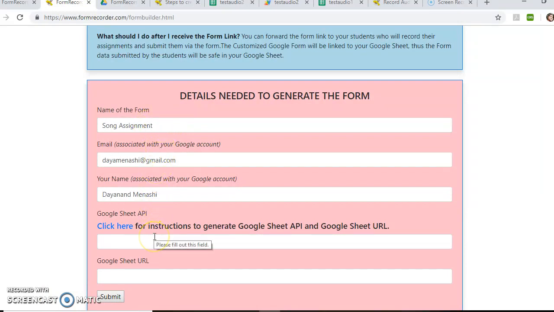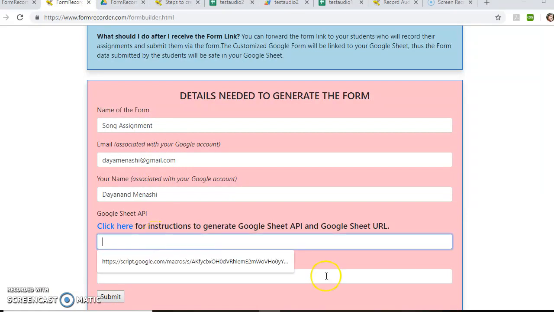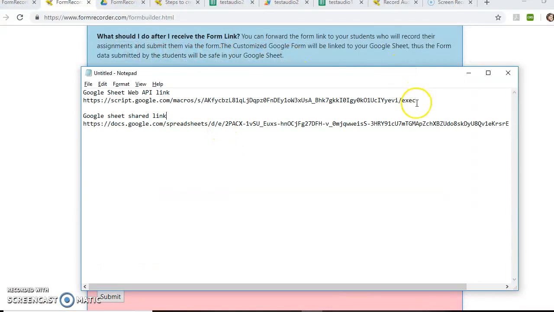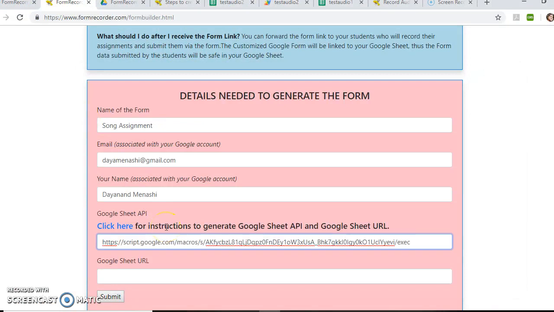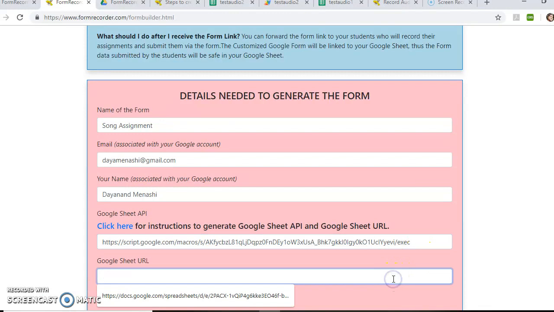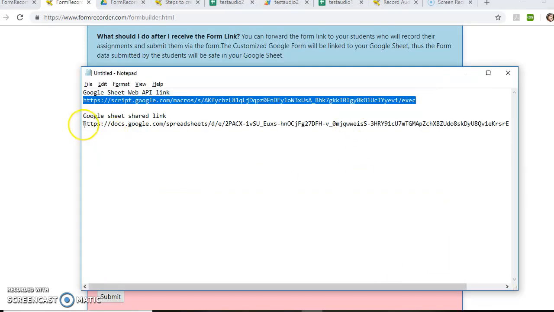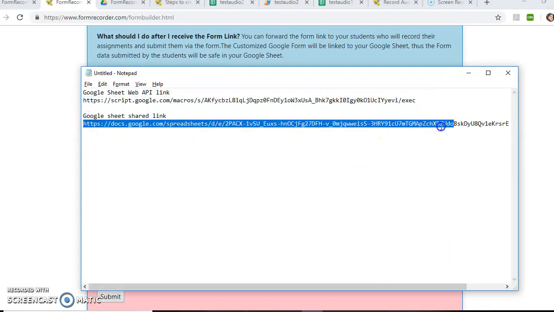So now Google Sheet API and Google Sheet URL. So you go here and you just copy paste this thing. You copy from here and you click here. So it's pasted well. Okay. Now for the Google Sheet URL, you click here. Okay, all the way you have to go.